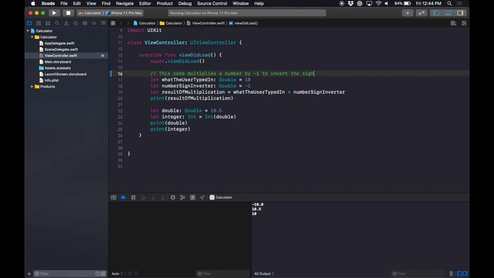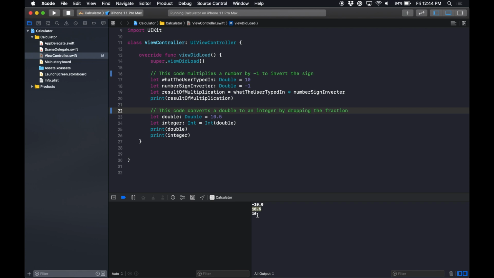So the next time we come back to our code, it's easy to read and understand what's happening. If we come down one more, we've got this little block of code here that converts a double to an integer by dropping the fraction. That might be something that we don't really remember when we come back here, and we want to make sure that we remember that. So we're going to throw a comment above that too, to just remind ourselves the next time we're in our code what this block of code was actually doing, and make it a little easier on ourselves the next time around. Okay, so that's it for comments.